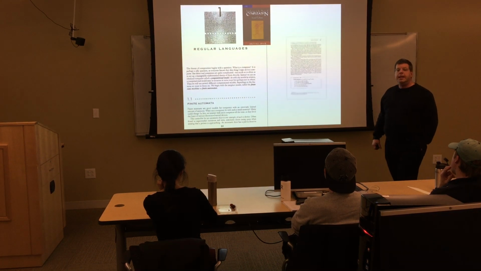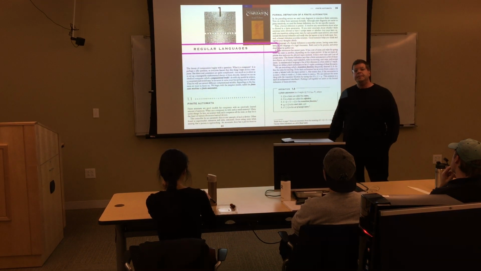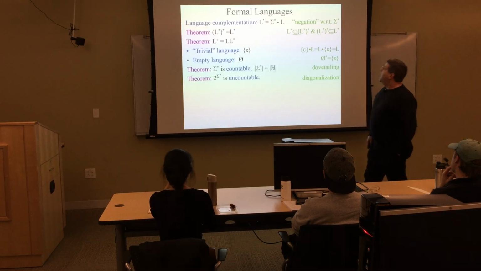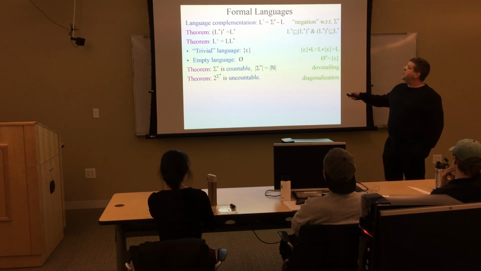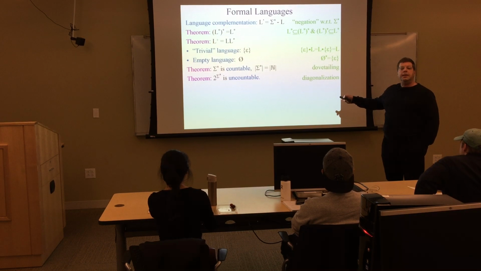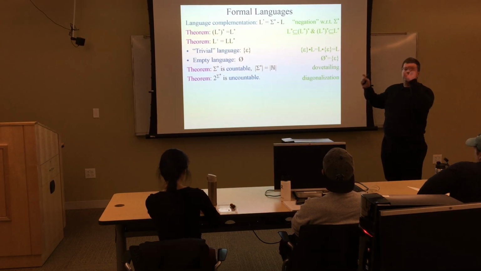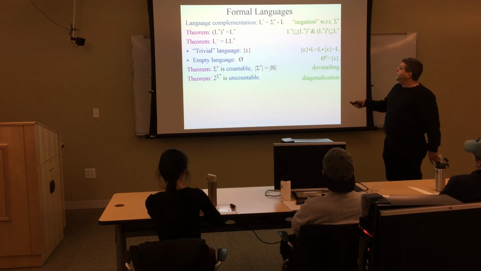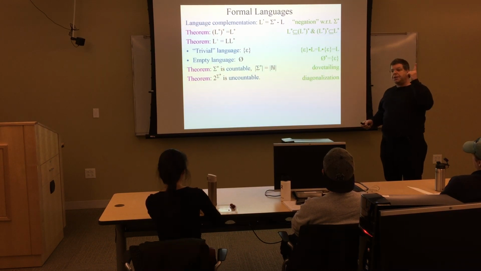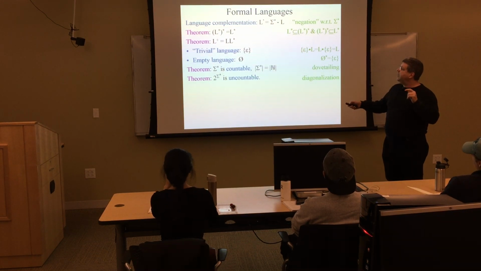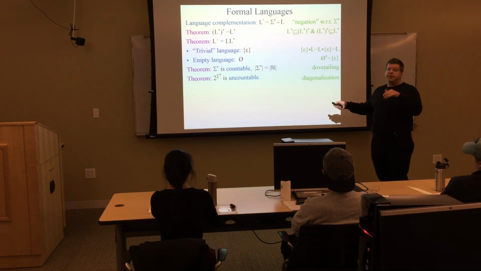Yeah. I'm not so sure about the relationship between trivial language and empty. Okay, so the empty language is the language equal to the empty set. So it's a set containing nothing. It's just brace with nothing inside. The trivial language is a language containing one string, not 0 strings. One string, and that string equals the empty string. So the empty language, its size is 0. The trivial language, its size is 1. This contains a string, this doesn't. And the string that this contains happens to be the empty string specifically.